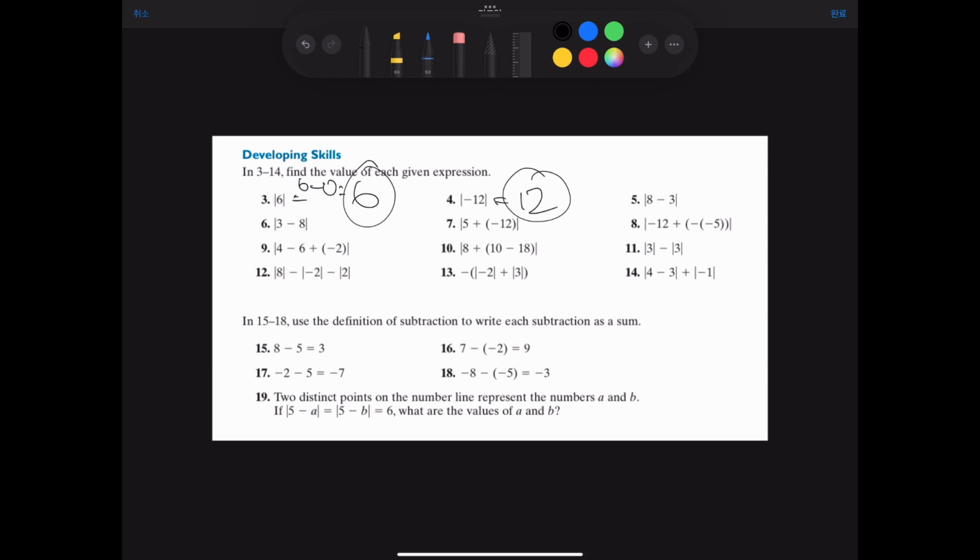And for questions like number 10, where it has negative 8 plus 8, it would result in 0, but 0 can't be a positive or negative number, so the answer would just be 0. And for equations like this, the absolute value of 3 is just positive 3, minus the absolute value of positive 3, which would just be 3, which results in 0 as well.